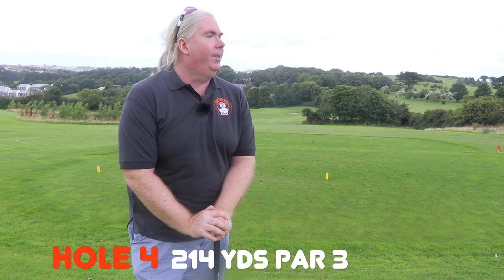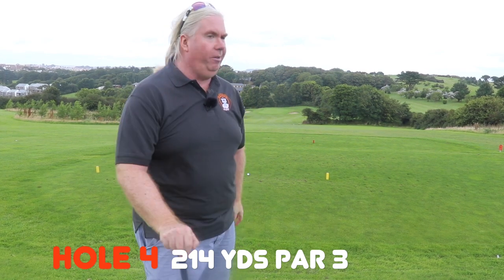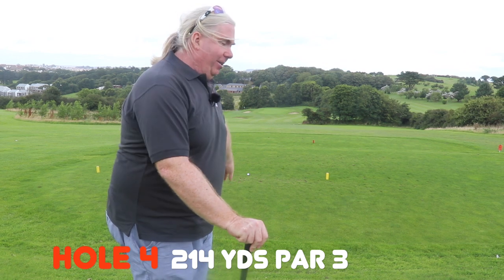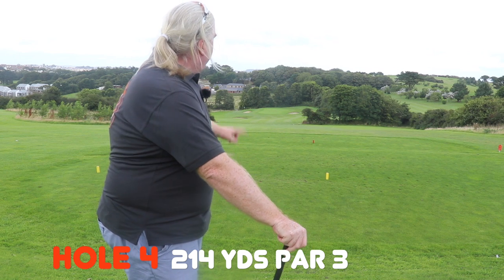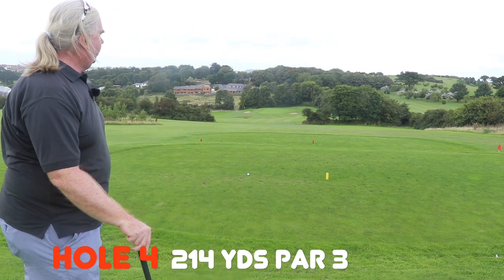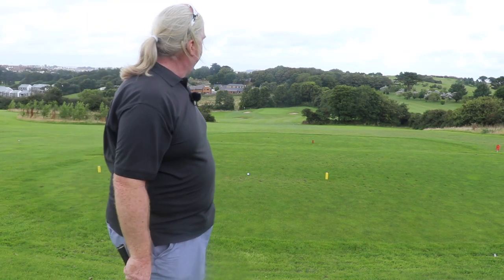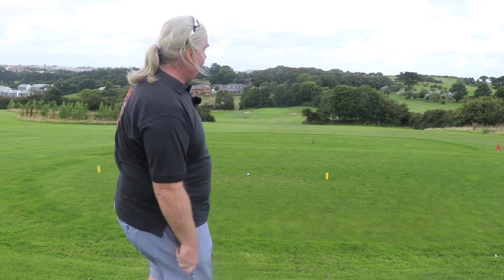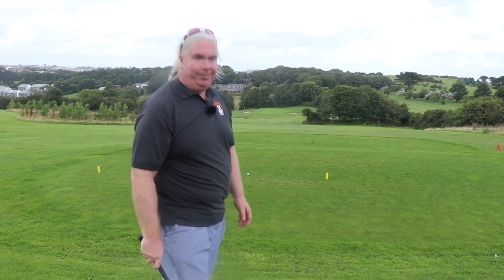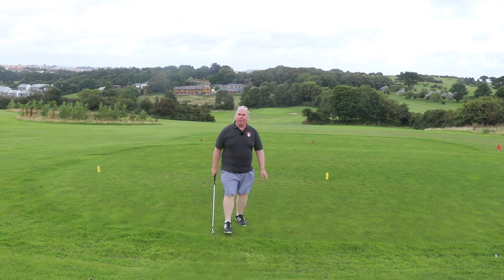Okay, we're at hole four. This is 229 yards off the white — we're still playing off the yellow, so it's 214. I've got to disappear into this dip for another lower tee, so you might just see the top of my head on this shot. It's straight down — two bunkers on the left, one bunker on the right, flag near the front. I'm going to go five iron, 220 yards, downhill. Let's see what happens. Hopefully I'm still in shot.